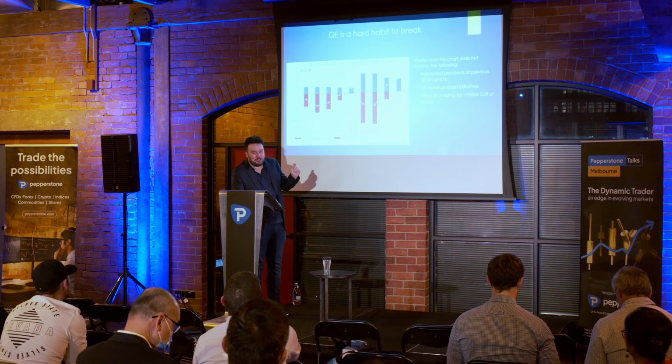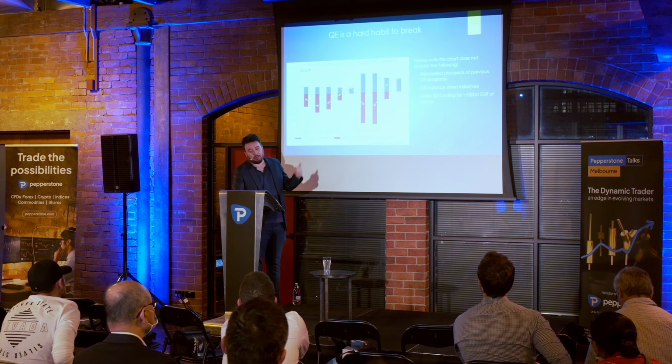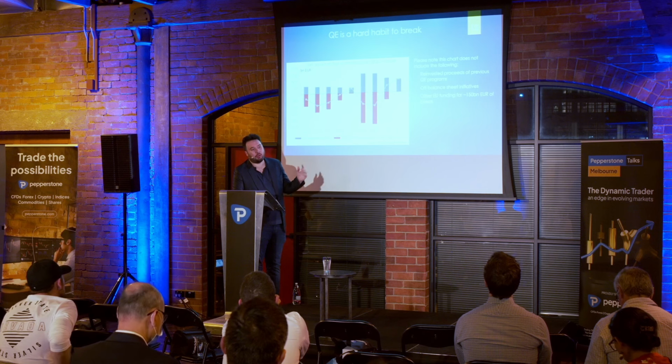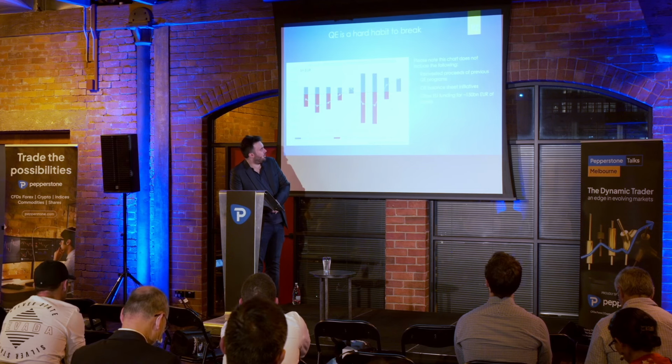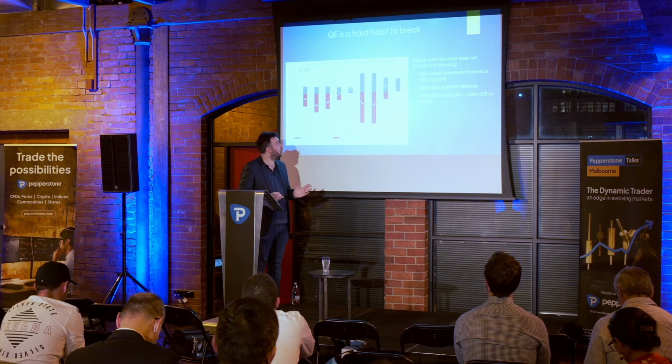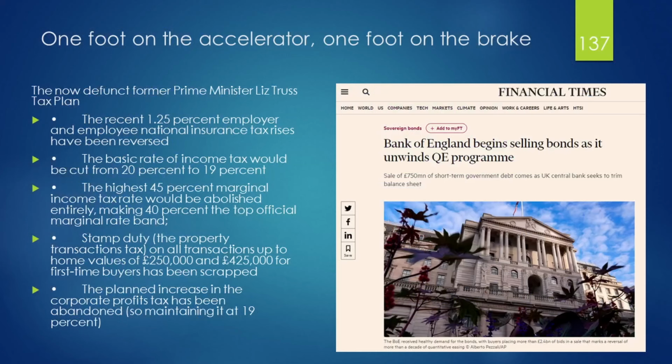But it's also worth noting that even as the ECB raise rates, the most aggressively that they've ever done, they're still keeping going with the QE in the background. Yes, they're not calling it QE, they're calling it magical other things, which I'll get to later in the slides, but they're still going. You've got these two separate forces pushing in completely different directions. Now, Britain became the poster child for that under the very brief Prime Ministership of Liz Truss. You had her trying to cut taxes for the wealthy, cut taxes in general, and give out all sorts of concessions to try and get the economy moving in a very Thatcher-esque fashion.